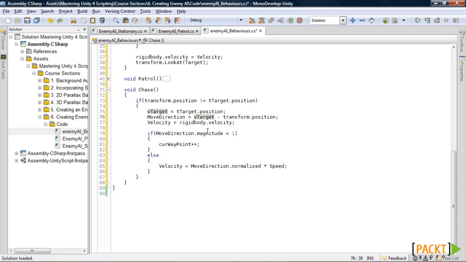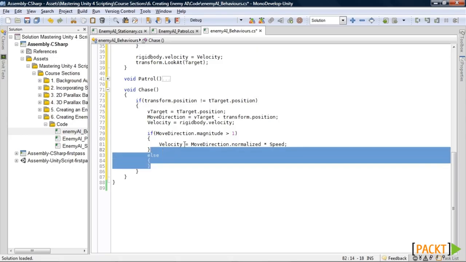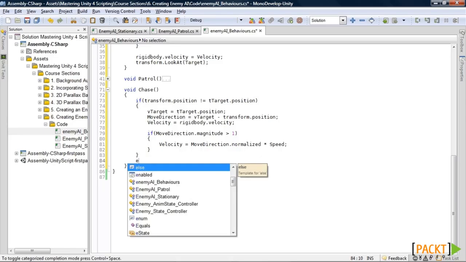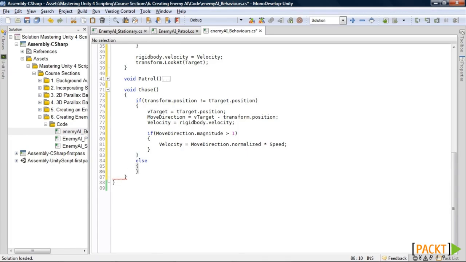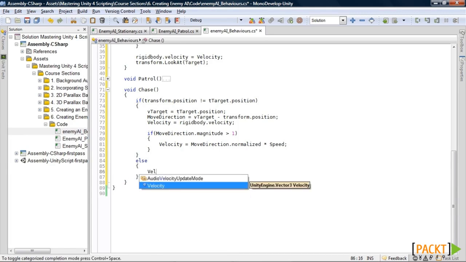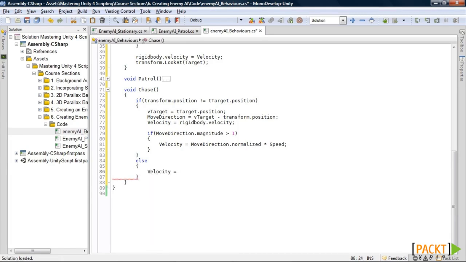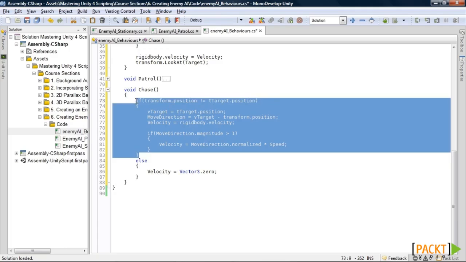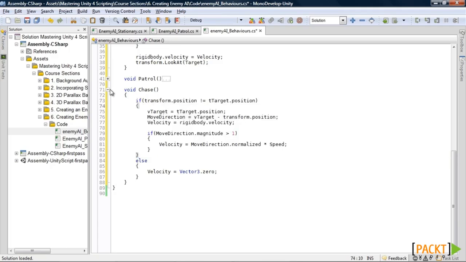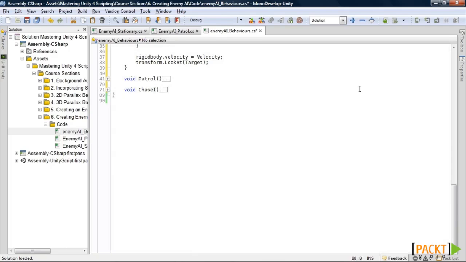That's fine. This, let me switch this one around. Take that from there and put it up here. Take out the else. And we'll need an else statement here. Set our velocity to 0. And go ahead and take that top part of the if statement again. Minimize the chase function.